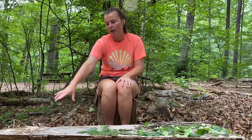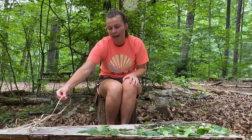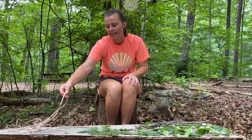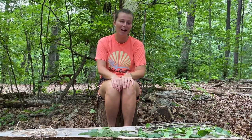Over to my right I also have some raffia, which we may use. We actually had a little bit of this here at camp, which could be handy to help tie our sticks together. And I have all this amazing natural stuff around me, so if we decide we want to add more to our dream catchers we can go on a little adventure and find cool things around camp.